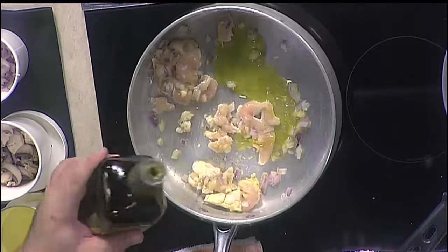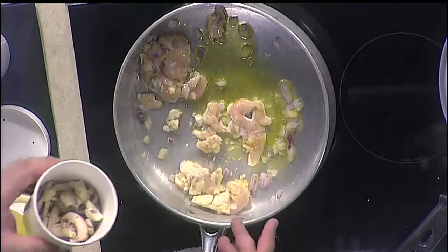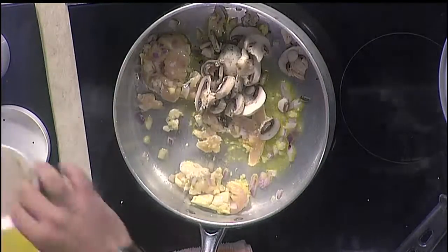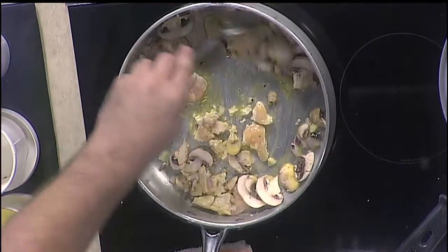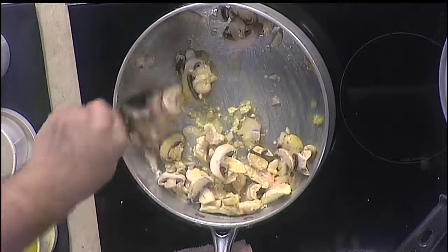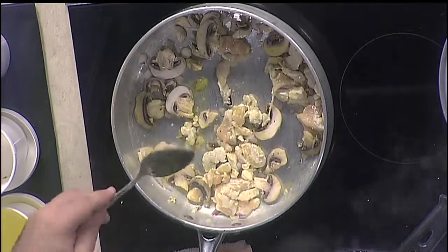Okay, so we've got our chicken, onions, and garlic, and then we're going to add a little more olive oil, since it's a little dry. And I'm going to add some mushrooms to it. Now, you want to cook this down a little bit, but I'm hurrying to show our viewers. TV time and all that. Right. Normally, how long would you cook that? I would say another couple of minutes, just so the chicken gets a little color and the onions and garlic become really soft.